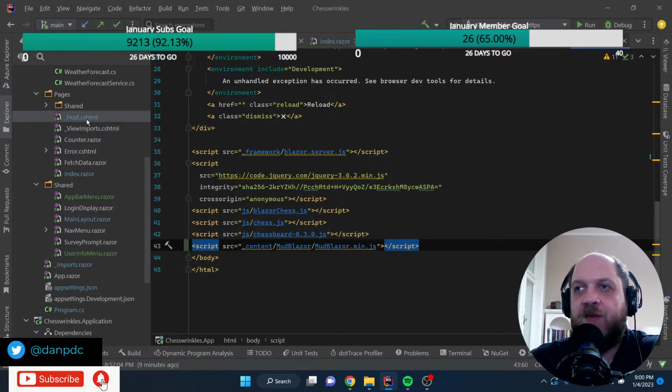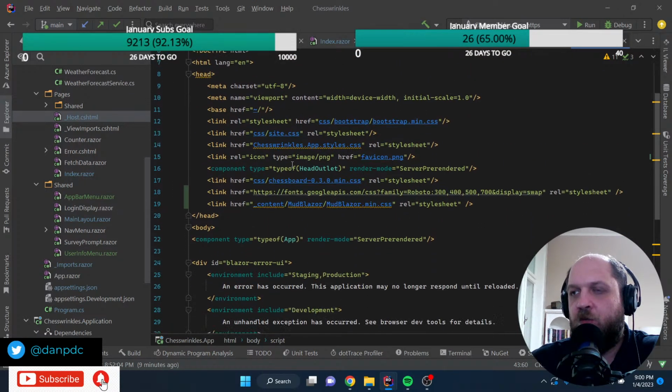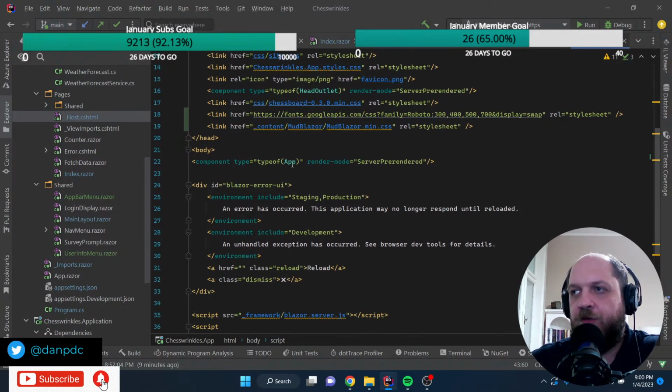You see that it's a CSHTML, so it's not a Blazor component, it's a regular CSHTML file. So by the time we get in here, we know for sure that we have correct information in the HTTP context.